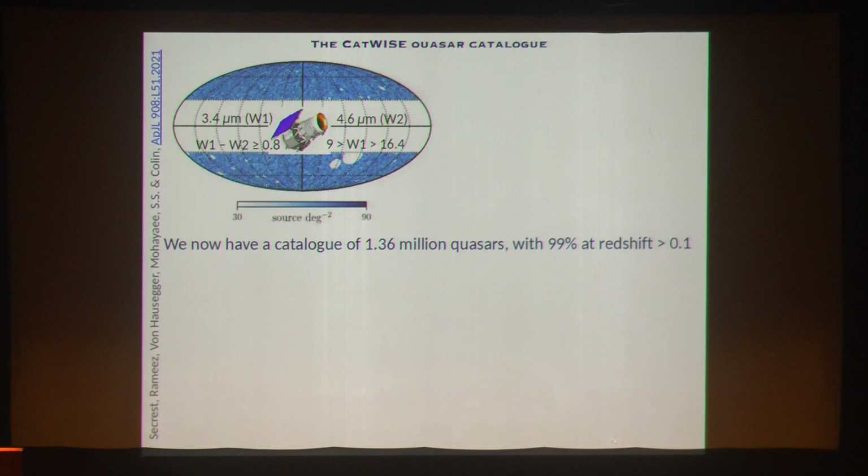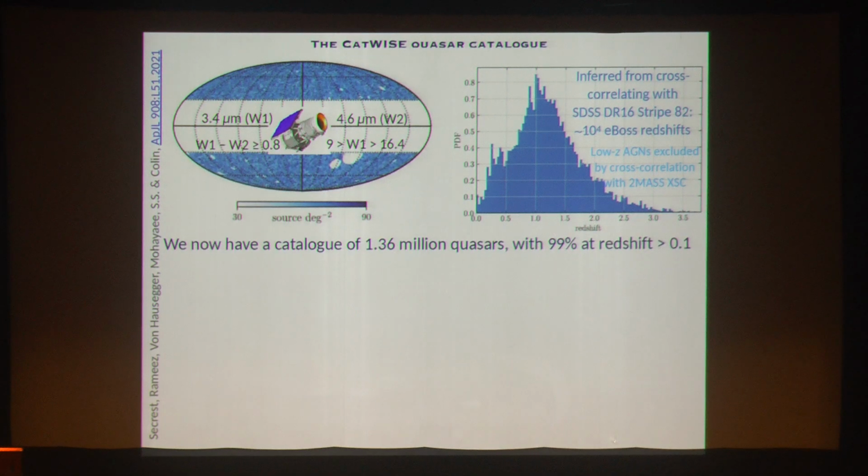Now we know that 99% of these are at redshift greater than 0.1, where they could have given us a clustering dipole, because we have measured a subsample of them. This was done not by us, but by the eBOSS collaboration, and we are able to cross-match to our catalog and extract the redshifts. These redshifts are known to a very high precision, delta z of 0.0002. So you better believe this.